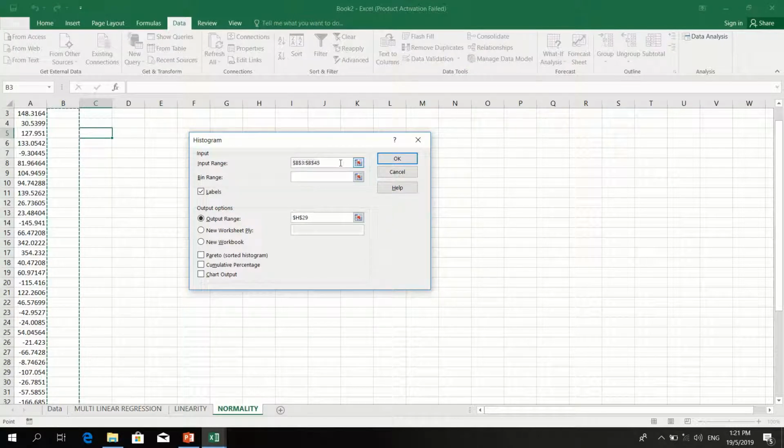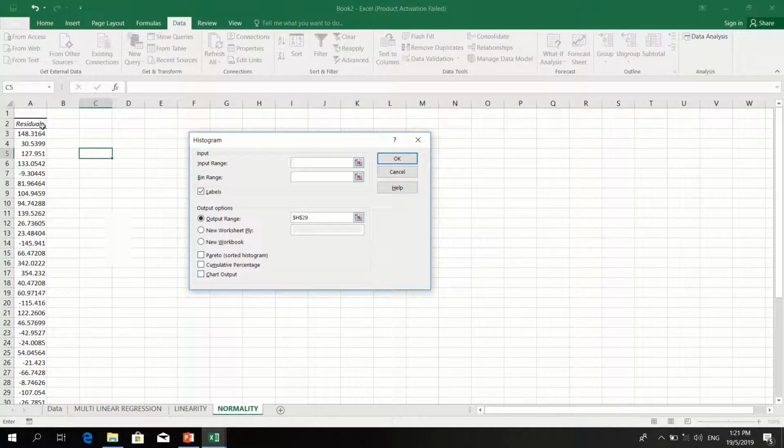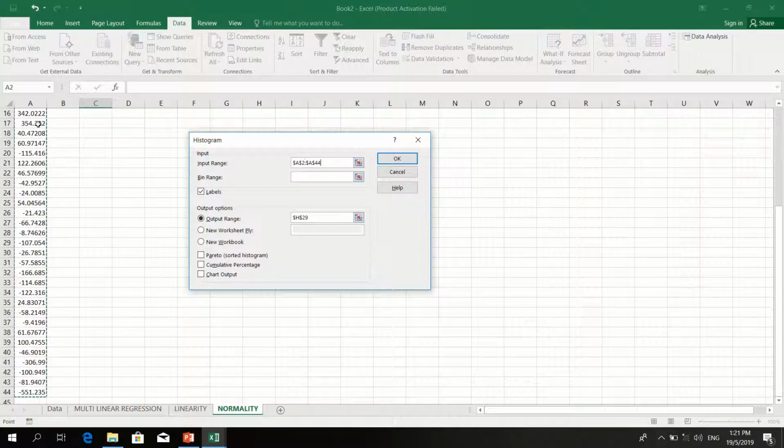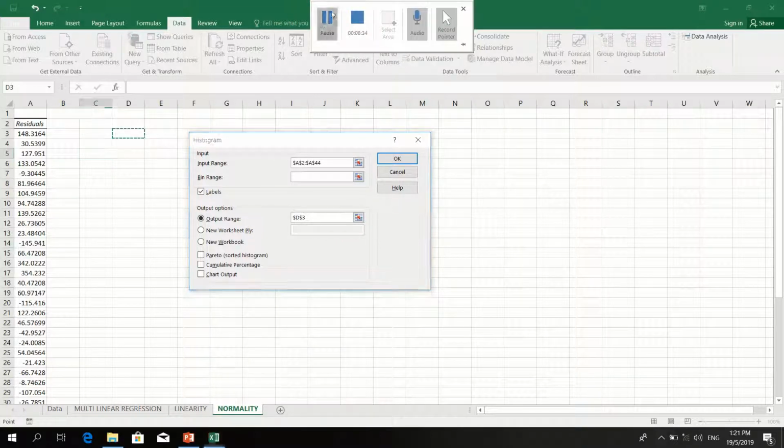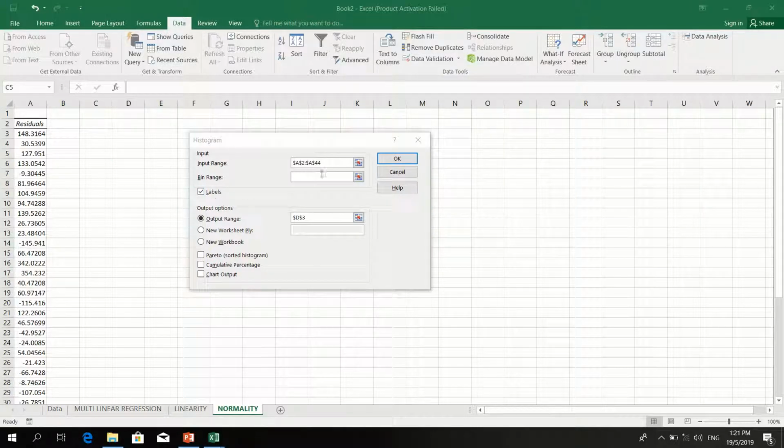For input range, choose residuals, and because it has the label, you click on labels. For output range, I'm going to click here. Then you click OK.